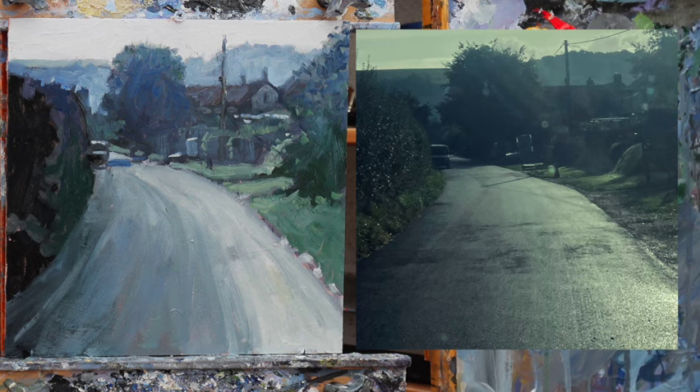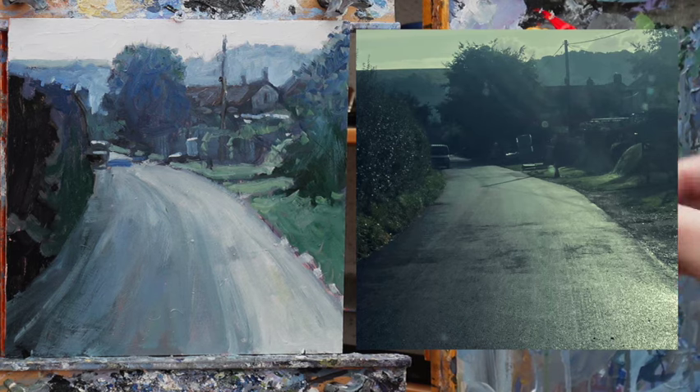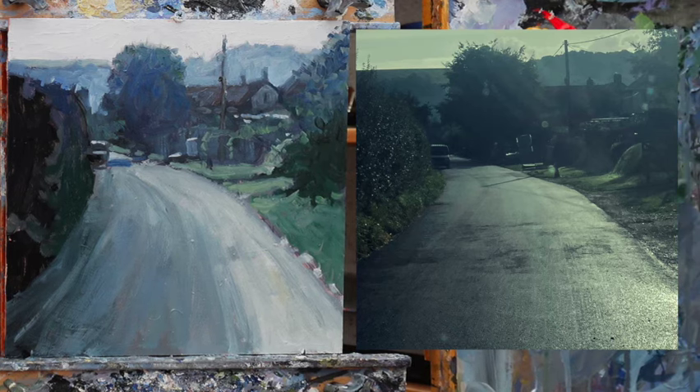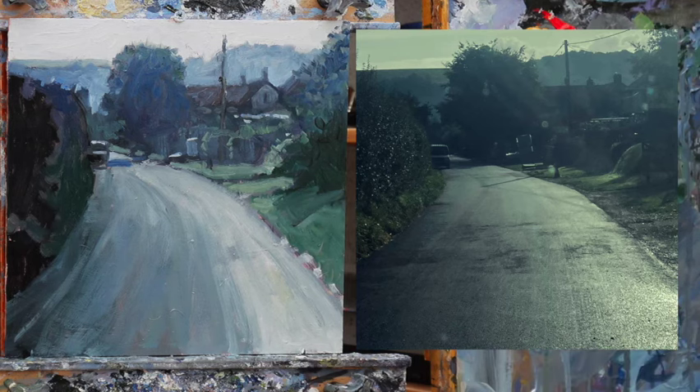So the next big area to get done really — we've got a few bits and pieces where I need to sort of recover edges, or even make up edges where I haven't got them. I feel that should be a nearer bit of greenery, and it will also help bring the subject forward, so you've got a bit more atmospheric progression in the tones. Because this picture is very much about that haze.